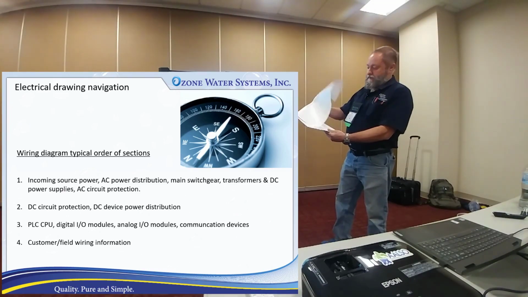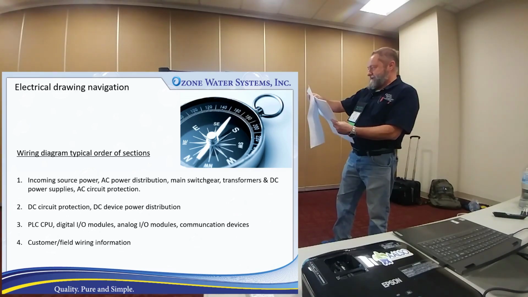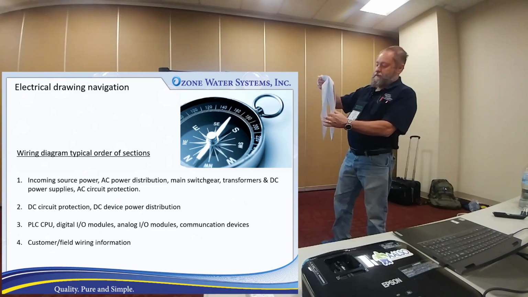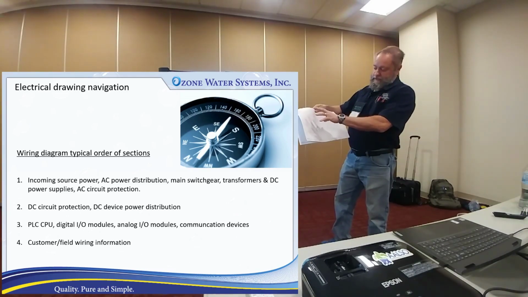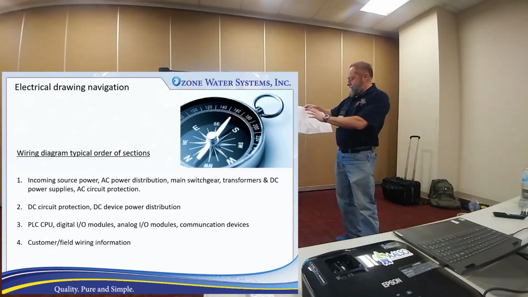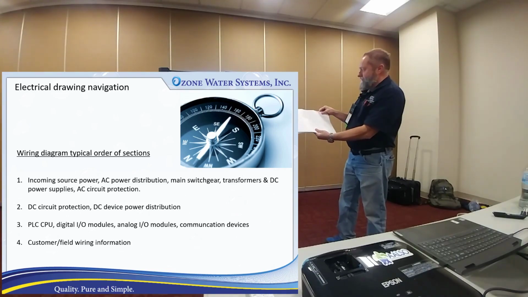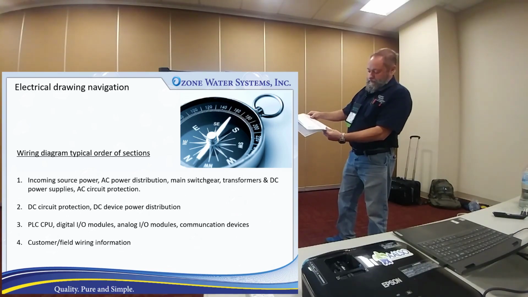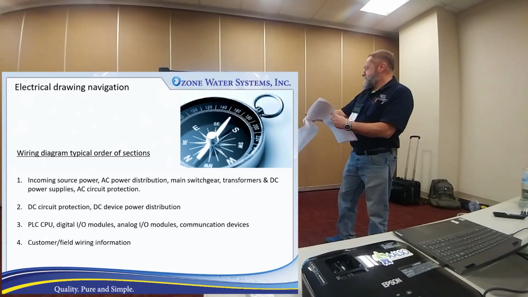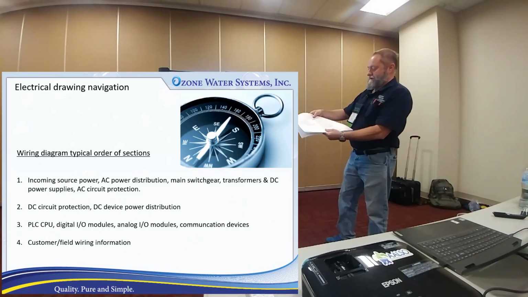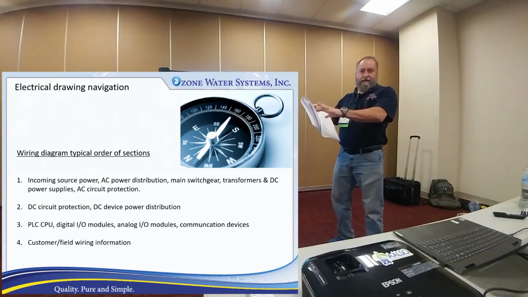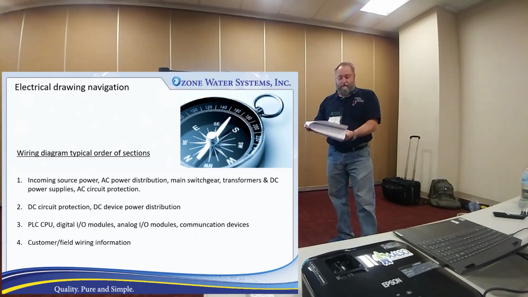DC power supply. From there, we get into the DC power distribution, all the DC components, relay, logic, control circuits following that. Instrumentation, all that stuff that's DC powered, is generally going to be right after that. This first section doesn't really have any PLC stuff. It does have the telemetry, but if you have a PLC in there, you're going to get into the PLC logic on that.